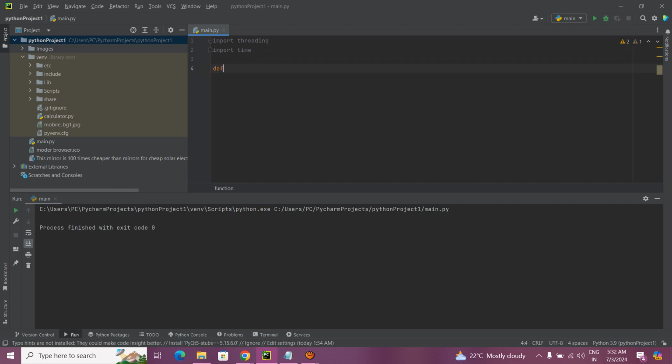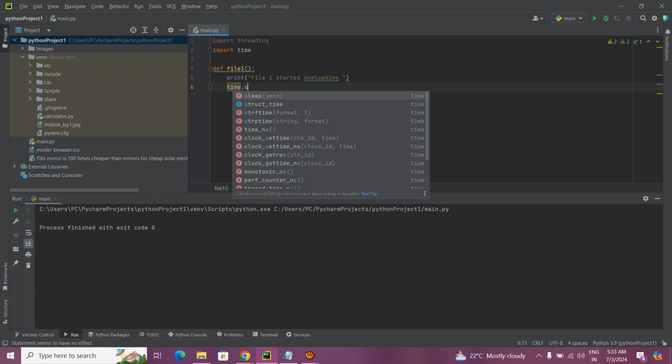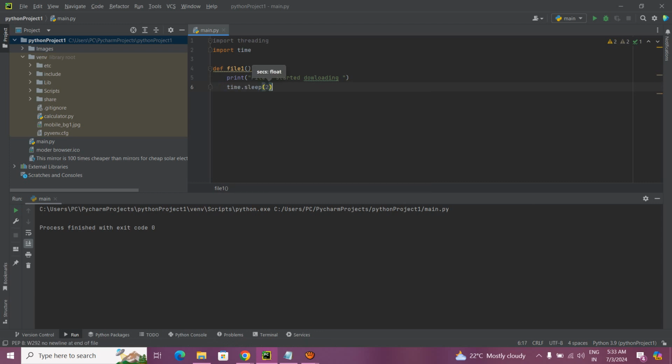Then we are going to define a function task1, and we are going to print. Right, so task file. Okay, if I say it as file, it will make more sense. File1 started downloading, and then it is going to create some delay, let's say 2 seconds.